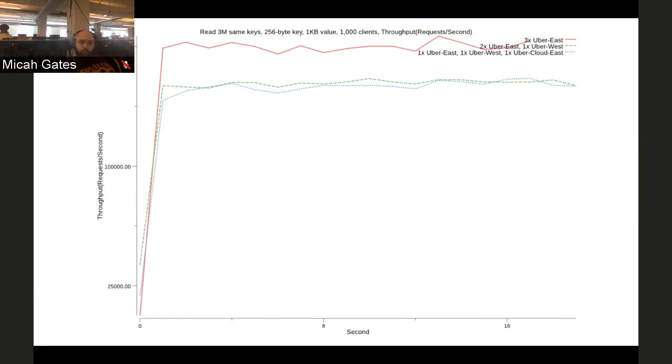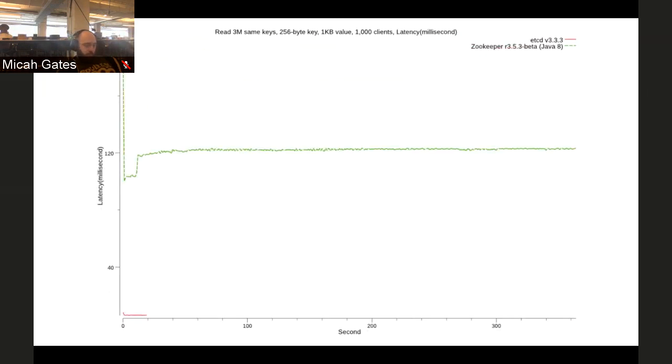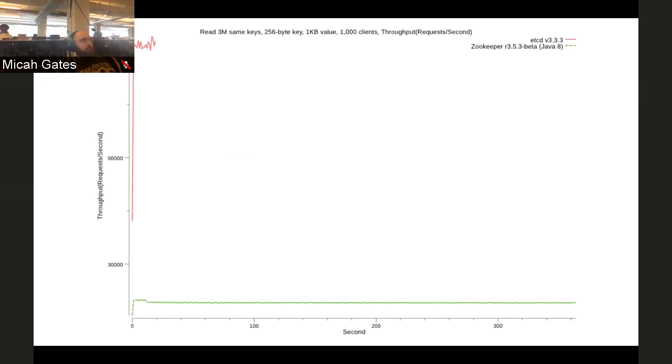So this is just, again, another one of the basic DB tester tests. But what's really interesting is that if you compare this with a cross data center Zookeeper cluster, as we can see, etcd blows it out of the water. So this definitely let us know that this is the path that we're going to be going down. So yeah, both of these past 2 diagrams have been comparing a 3-node etcd cluster and a 3-node Zookeeper cluster spread across 2 physical data centers and a cloud zone.